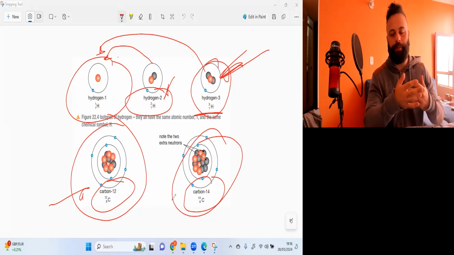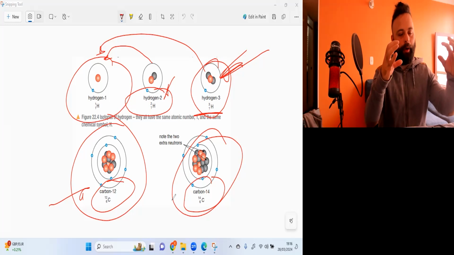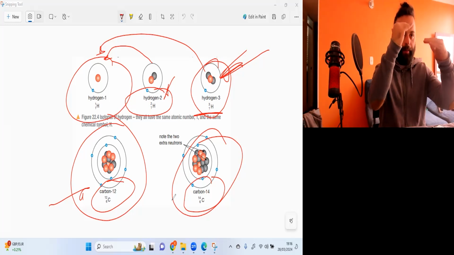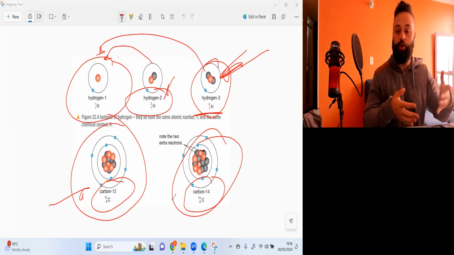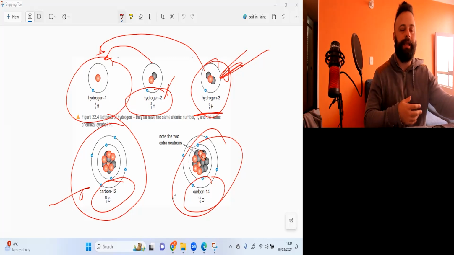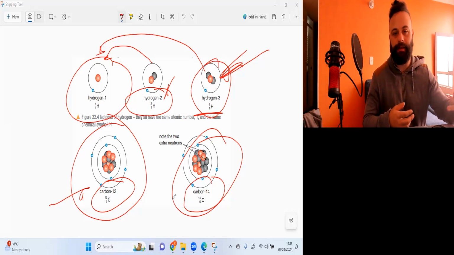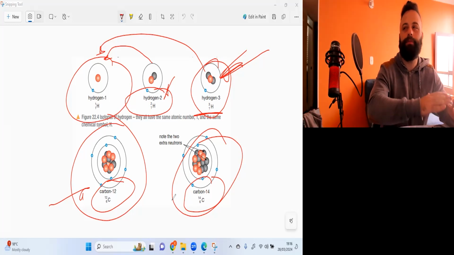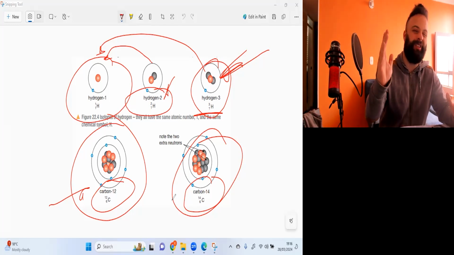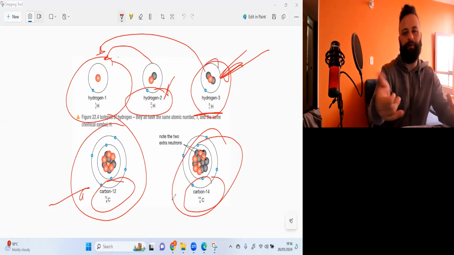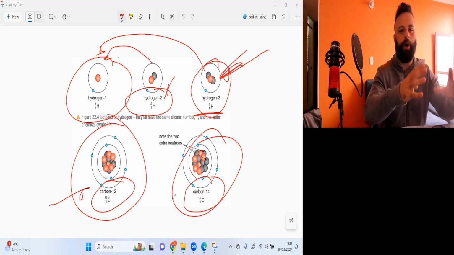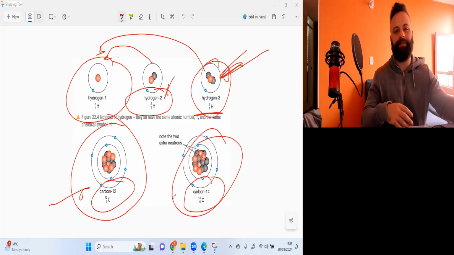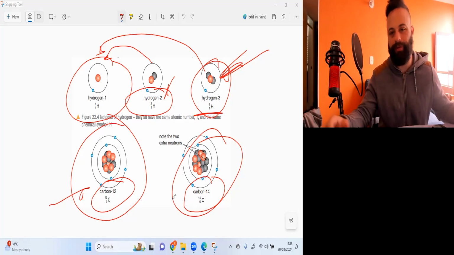I'll make a separate video about carbon dating. But what you can do is look at the ratio of carbon 12 and carbon 14, and then you can do carbon dating, so we can see how old something is. Usually we do this to find things up to as old as 60,000 years old. Then we use a different method after that. But carbon dating could tell us if a fossil is 5,000 years old, 10,000 or 20,000 years old.